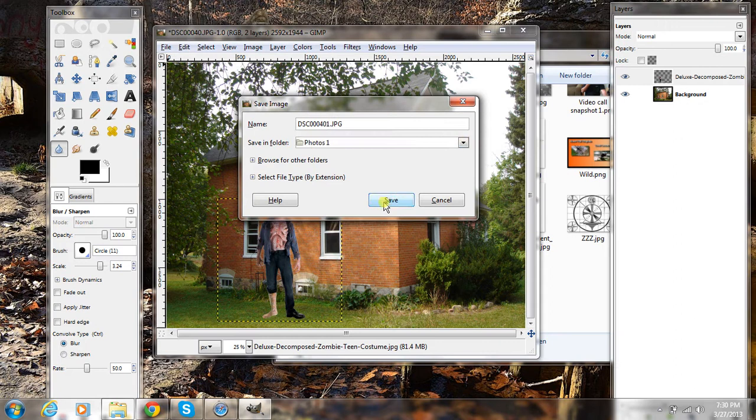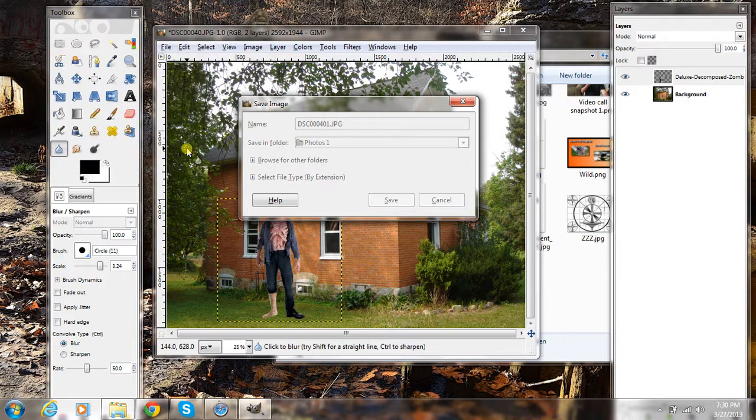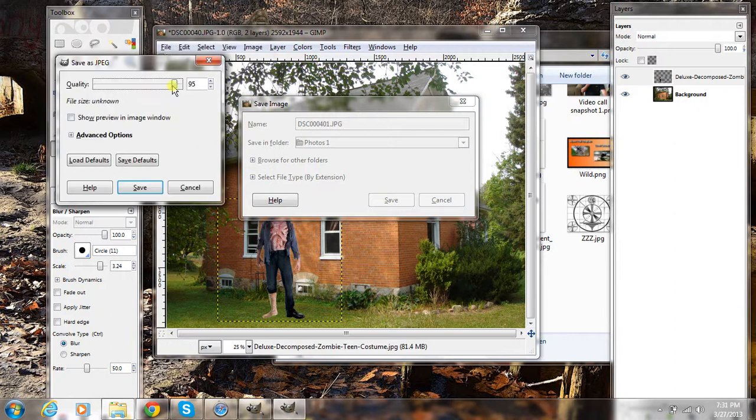And I'll just save it back in photos. And I kept it as a JPEG. So hit export. And I always change this to 100%. I don't know, for quality I want it to look the best. Hit save.